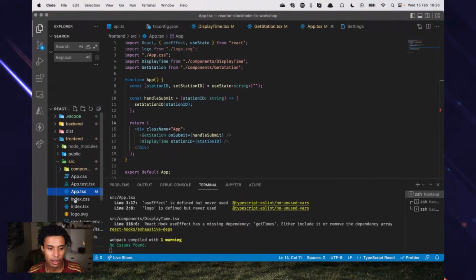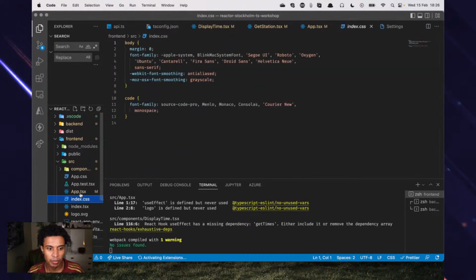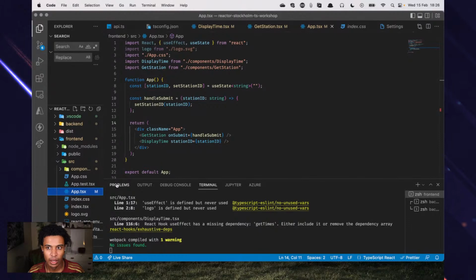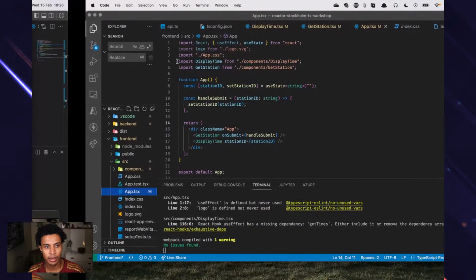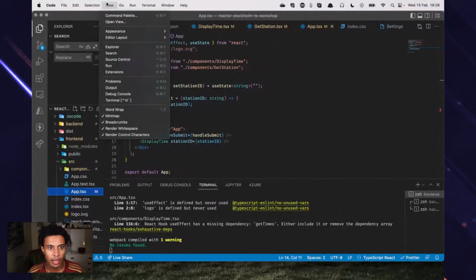So these are all the TypeScript versions of your files. It really helps save time, and it has native support within TypeScript, which is great.